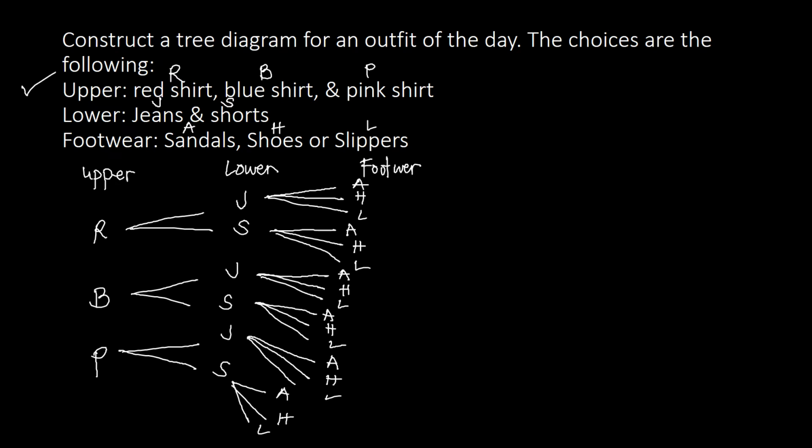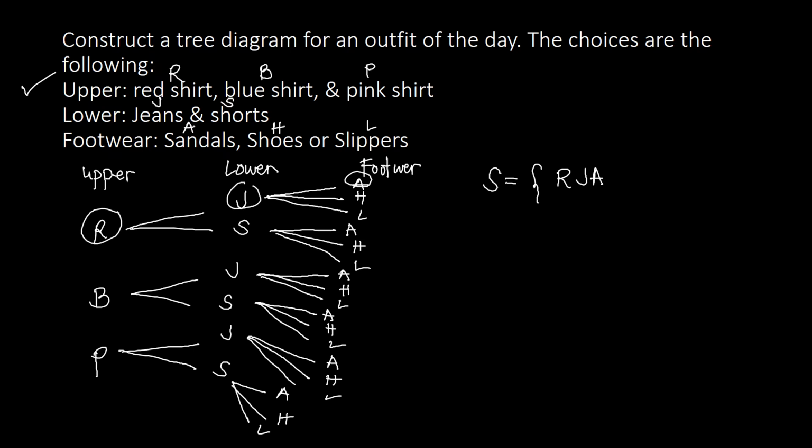Now to write the possible combinations of the outfit of the day, you can have it like this. Let's try to put that in the sample space because we're talking about statistics here. So we will be containing that in the S symbol, which stands for the sample space. So this is now equal to the set of your possible combinations. Here are R, J, A. We will be tracing branches here. So the first branch here is for R, J, and A.